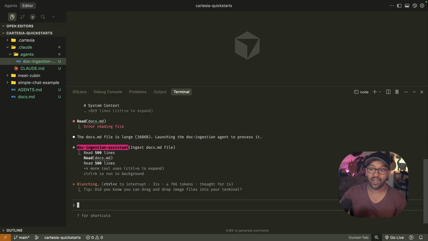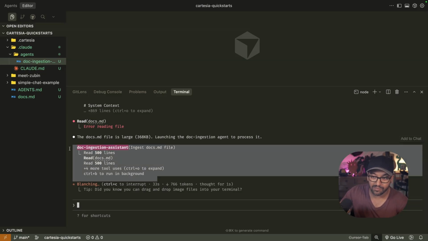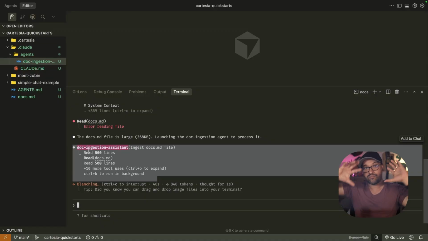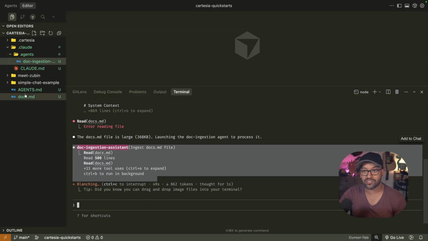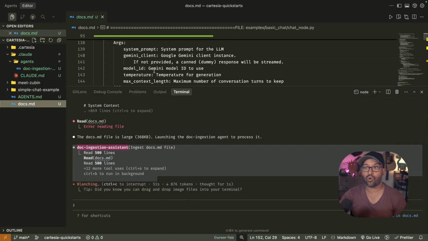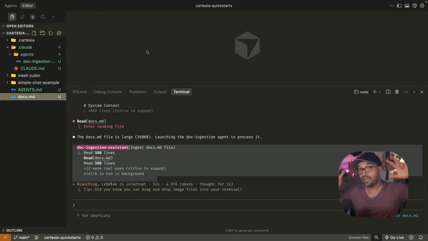Now, keep in mind, all of this is happening, you can see a little bit of an indent there, all of it is happening in the sub-agent's context window. It is not in my main context window in my current chat. It's all happening somewhere else, right? So this is a good way to remember that you basically outsource this giant docs.md document. This whole thing is now in the memory space, if you like, or more correctly, the context space of the ingestion assistant subagent.